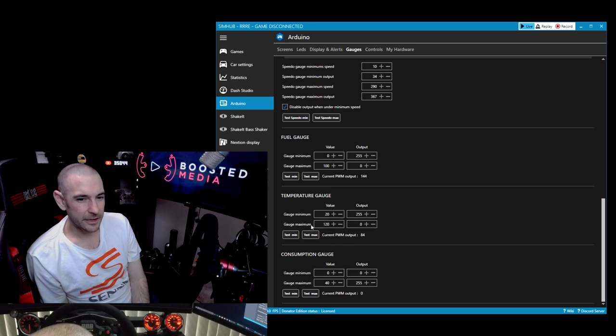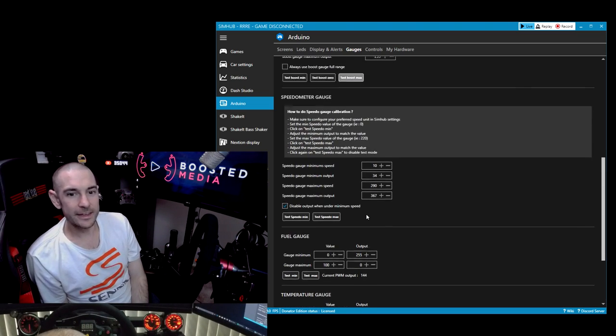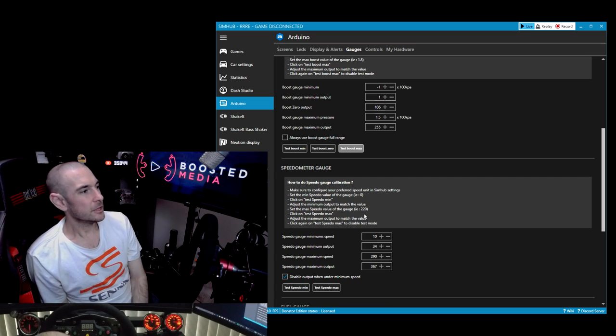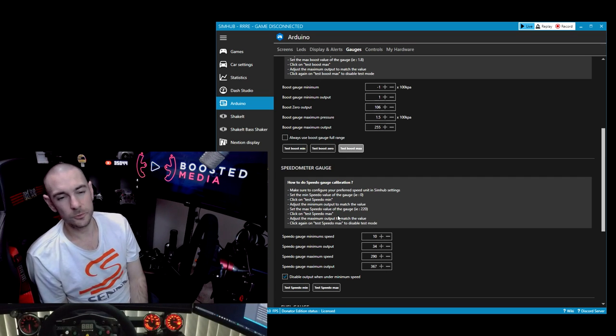But again, you got here a test minimum, test maximum. So we go test min, and you'll see the gauge drops down to 20 degrees, go maximum, and it jumps back up again to 120. You might need to fine tune your output levels a little bit here, but for me, minimum was 0, maximum was maximum, and it just kind of worked straight out of the box. So that is the configuration. Once you've done all of that, jump into your sim, and provided that your connection between the sim and SimHub is all working correctly, everything will just work.